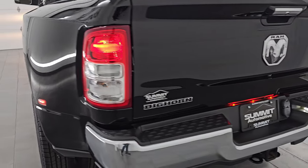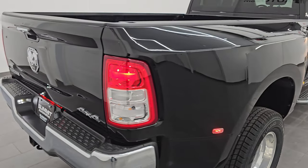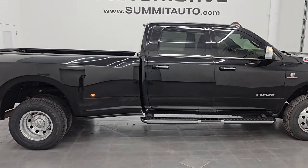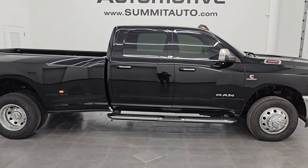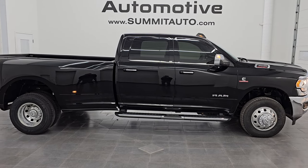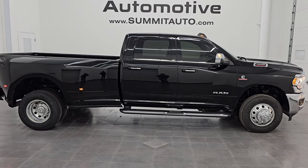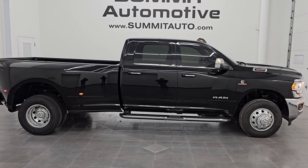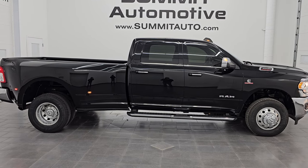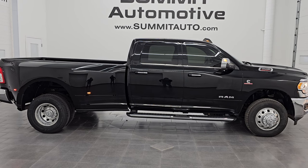This truck is 100% ready to go. I would highly recommend this truck from a quality and condition standpoint. I'd ship this one back to Oklahoma, Texas, California, New York, Florida — whoever's going to get this truck is going to absolutely love it. Lots of nice options, looks great, and it is in fantastic condition. To see more pictures of this truck or one of our other 550 new and used cars, trucks, SUVs, minivans, wranglers, half tons, three quarter tons, one tons — whatever you're looking for — go to summitauto.com.